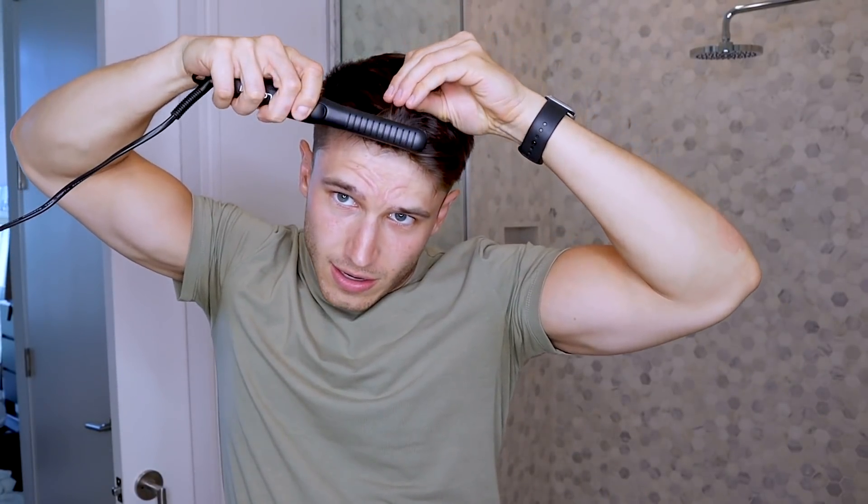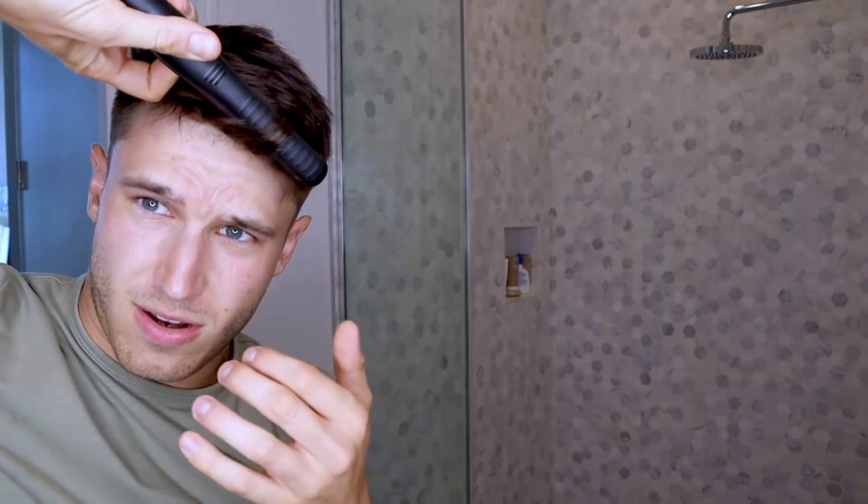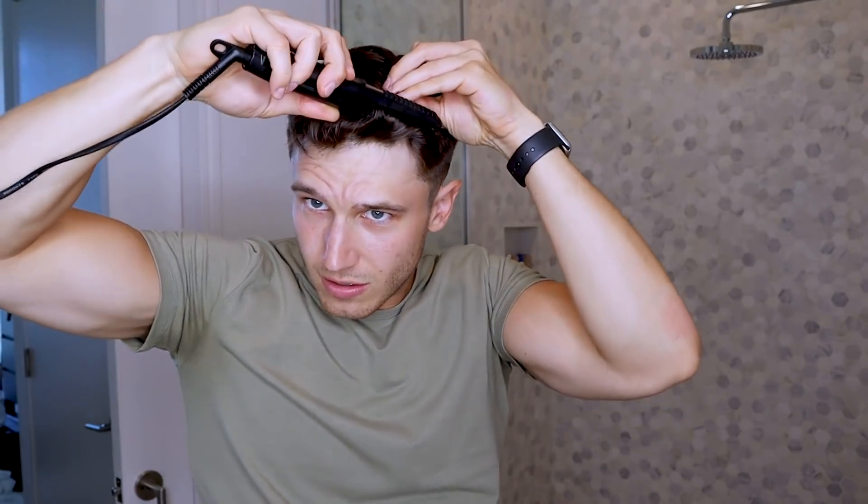So I'll just take this — I've already heated it — and I'll take it from this side and go in this way, and slowly kind of pull it down and over. I do that a few more times. Part of the goal here too is to kind of cover up this part — I don't like how far back my hairline goes — so this kind of covers that up a little bit. And finally I'll do this piece here, which really just kind of goes back. Now obviously that looks really crazy and way too curled, so you have to just shake it out like this.